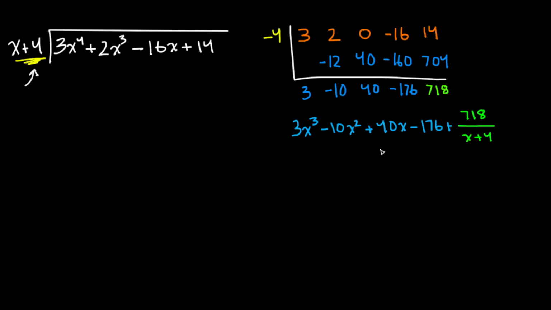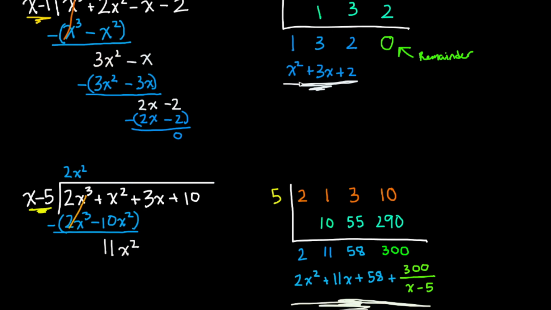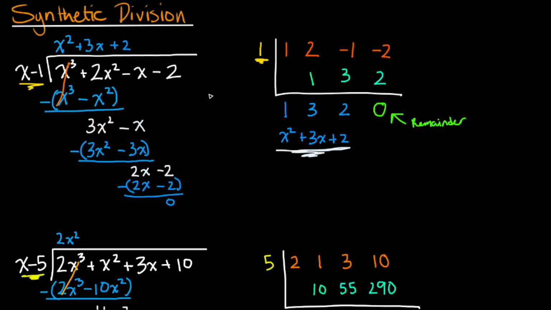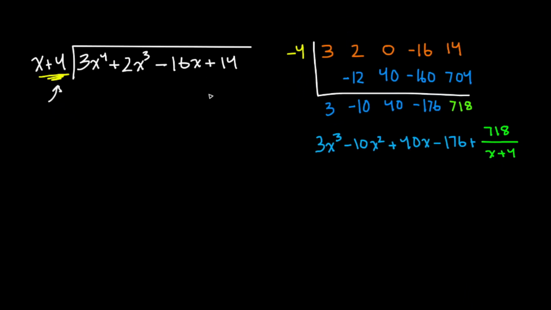Now, I encourage you to research more about synthetic division and why it's useful. And we'll see that it's very useful because in the first problem, you may have noticed that the remainder is 0. So I'd like you to think about what that means. What is the relationship between x minus 1 and x cubed plus 2x squared minus x minus 2? What is the relationship between these two that does not happen when we had a remainder like in the last two problems?